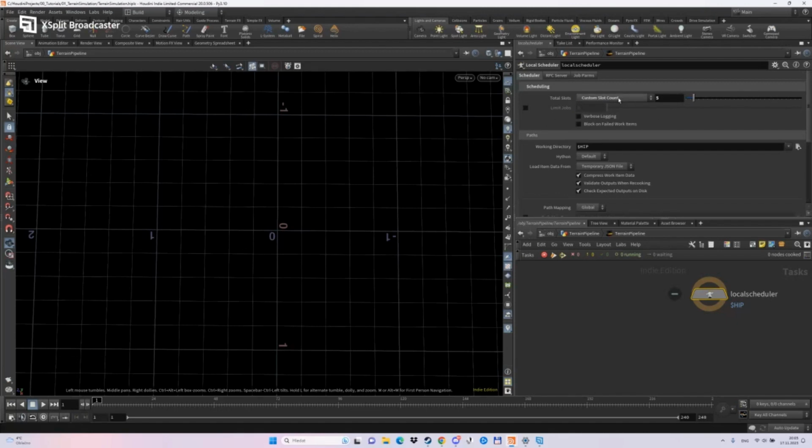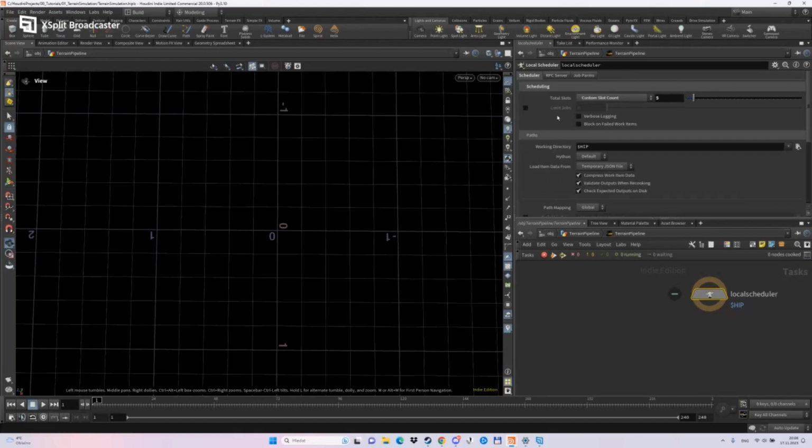We will keep slots low because in our HD processor we will use VEX or terrain nodes that are multi-threaded, so we will process fewer work items together to use more threads for simulation in one work item, so we'll keep it low.